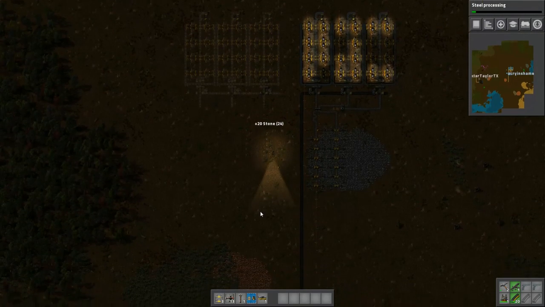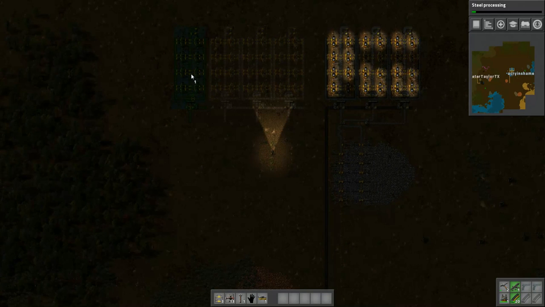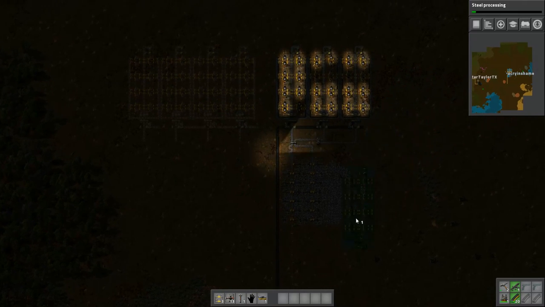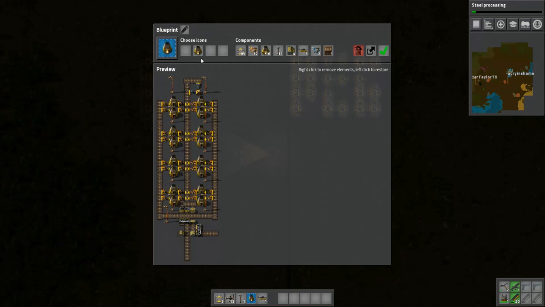Steam engines. Can I make more of those? I can make a boiler. I need a lot more steel to make the extra steam engine. Ah, no, wrong place. Go there.